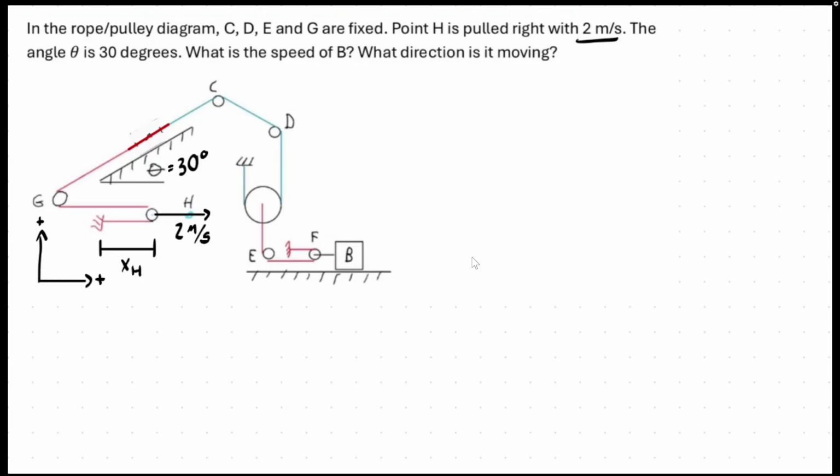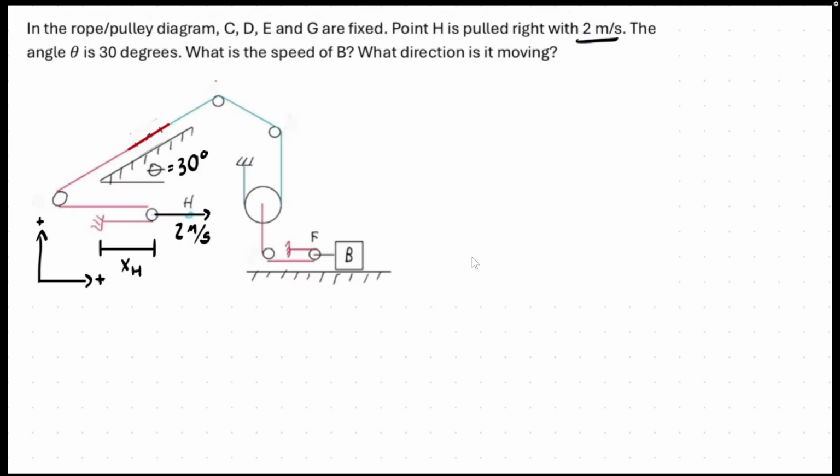Before we do that, actually, it's a little confusing if we have all these letters around here, because you start thinking, should I get X of C, X of B, X of G, X of F, X of E? So let's get rid of the letter or marking on anything that is not going to be moving. The question explicitly stated that C, D, E, and G are fixed points, so let's get rid of all of them. I'm going to get rid of G, C, D, and E, because those are all fixed, so there's no point in getting a distance to them. It's just going to be a constant every time, and when we do our derivative later, they're just going to disappear. So let's keep going.